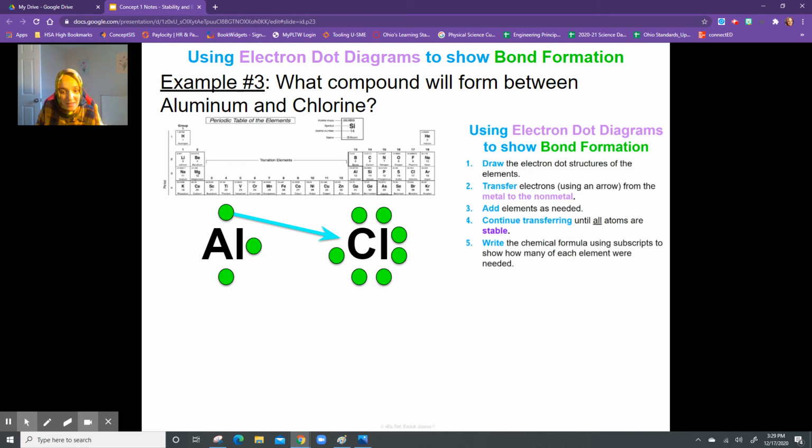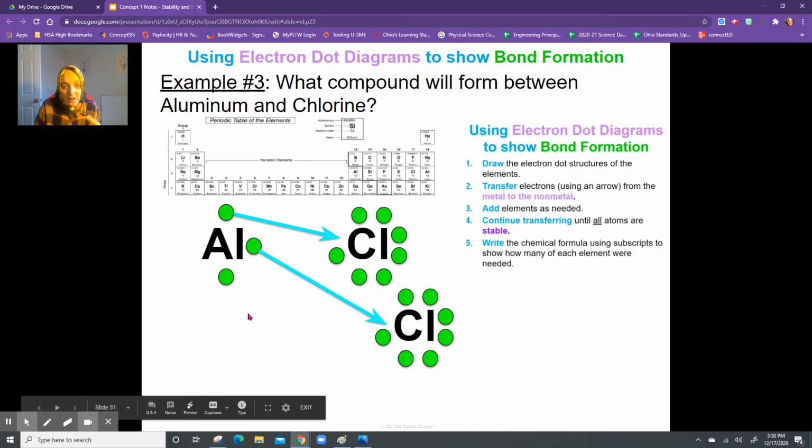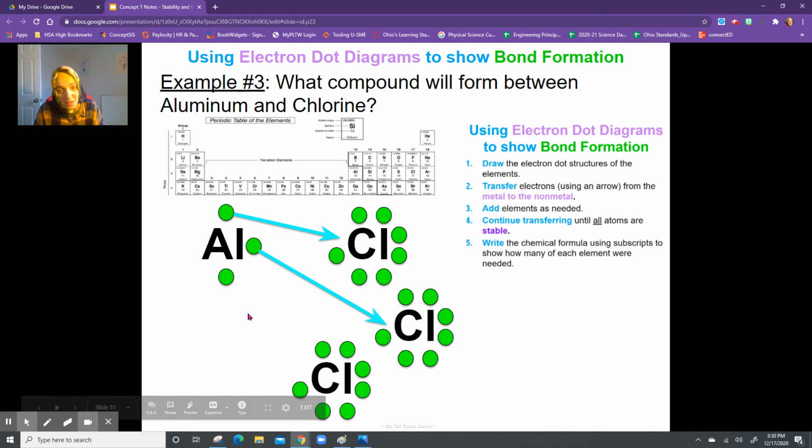And then what's going to happen is we're going to transfer one of those dots from aluminum to chlorine because chlorine needs just 1. However, what's going to happen to the leftovers in aluminum? They have to be bonded too, but there's nothing else here to make them bond. So we are going to add another chlorine, and the second dot is going to go to that chlorine. Since we have 1 left over, we're going to add the same atom here, the same chlorine, and the last one is going to be transferred to the last chlorine.